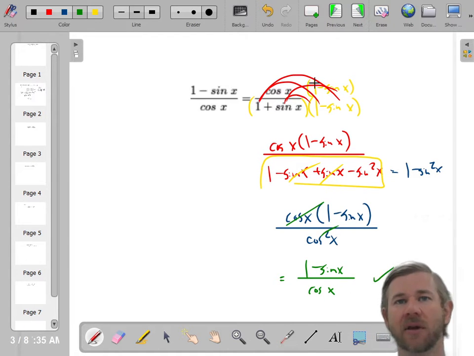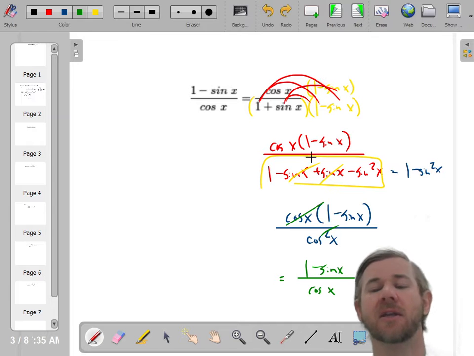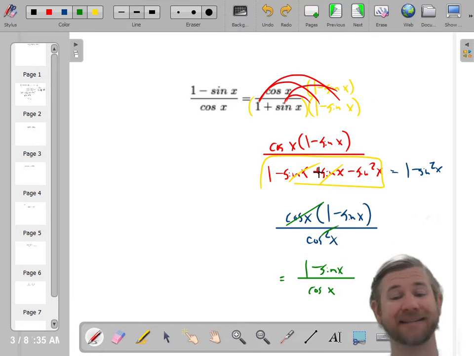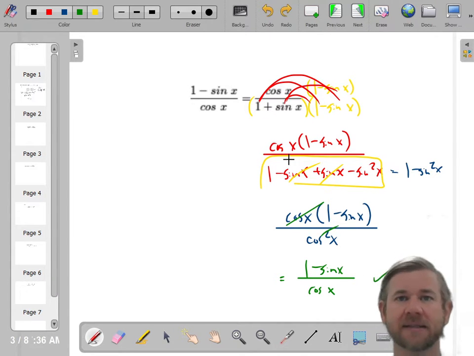The trick to that one, though, was multiplying by the conjugate. If you don't know to multiply by the conjugate, you're probably not going to ever get that problem right. So this is just one where it's a strategy you need to understand can be helpful, multiply by the conjugate. So take whatever that sign is, flip it, the same two terms, one with plus, one with minus, and you end up with this identity, which is nice.